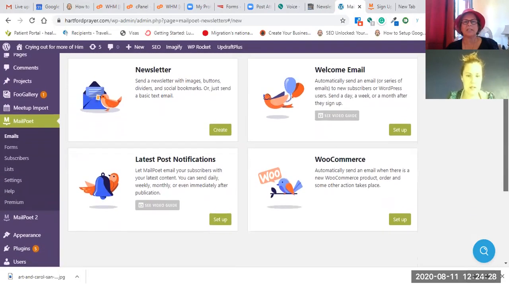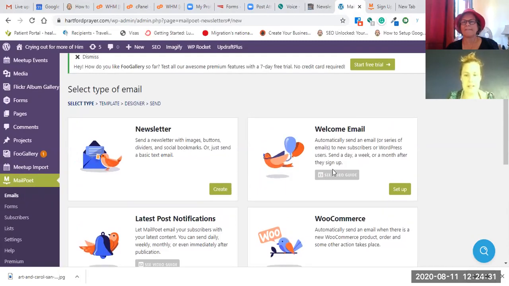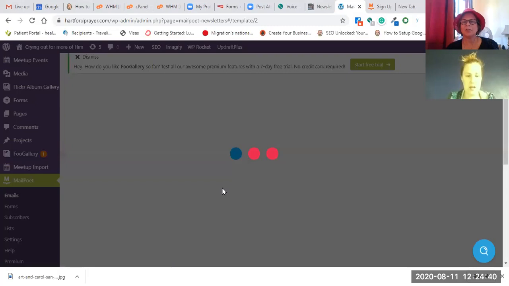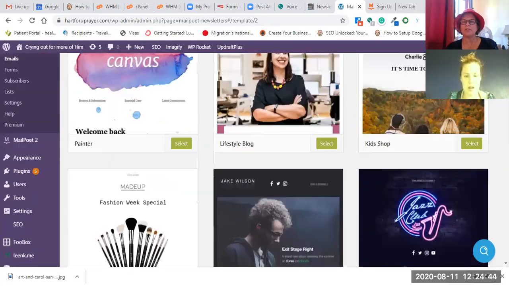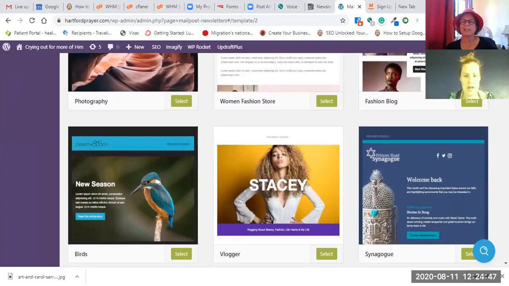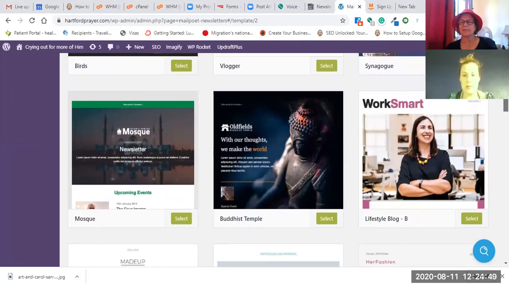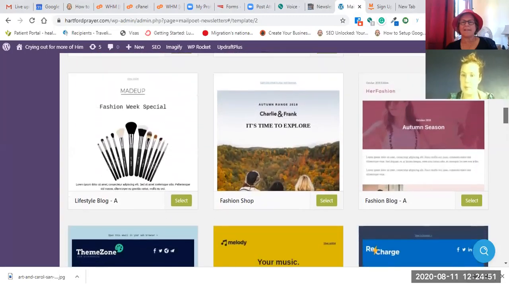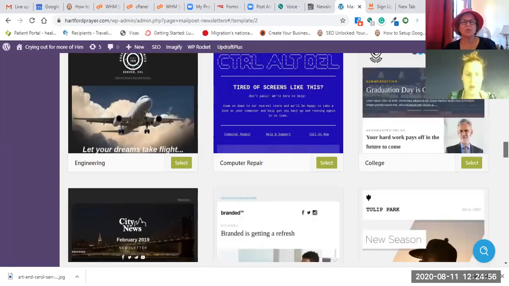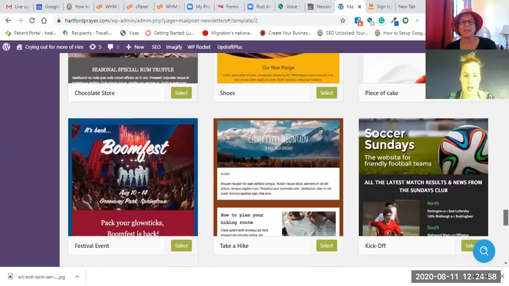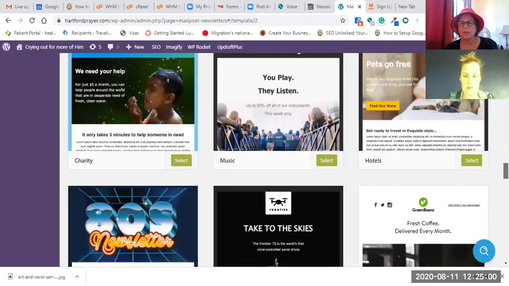So they've got a welcome email that automatically sends out when they sign up, I'm assuming. Exactly. And then you can have a monthly newsletter. Yep. Okay, here's the newsletter, and I'll show you some of the really nice templates you can pick. And these tend to line up with the website, I'm assuming, like matching wise. No, you'd have to match it up. What I usually do for people is I'll use. Where is it?